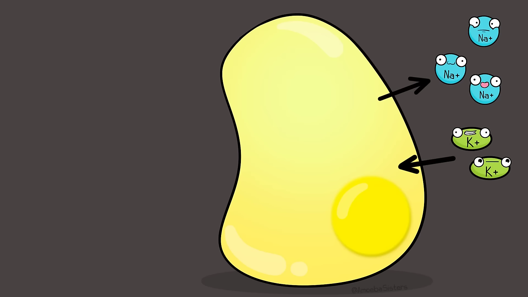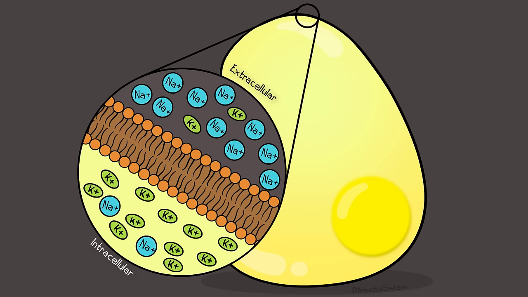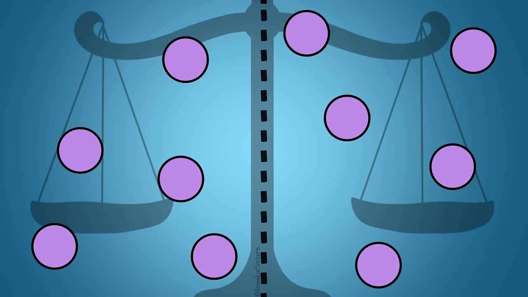So what is the result of this pump's activity? Well, you are moving three positive ions out for every two positive ions in. So while this may contribute to the cell's more negative charge inside, it's really important to understand that this alone is not the big reason you see a voltage difference in the resting potential. The result of the pump's work means that there are specifically more potassium ions inside the cell and more sodium ions outside of the cell. This causes an electrochemical gradient, which means there is not just a difference in charge, but also in the actual ion types.